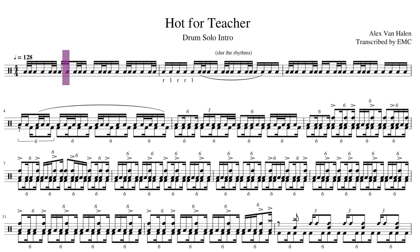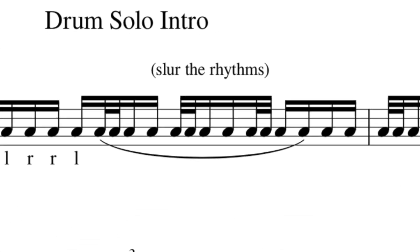Wait a minute — that's the wrong hertas song. Here, this one right here. Now something tricky about these particular hertas is that some of them the rhythms are slurred quite drastically. This was done intentionally because this drum solo at the beginning was meant to mimic the sound of a motorcycle.